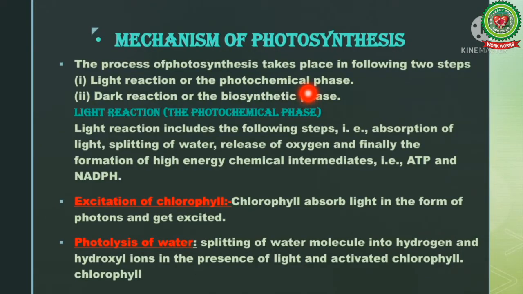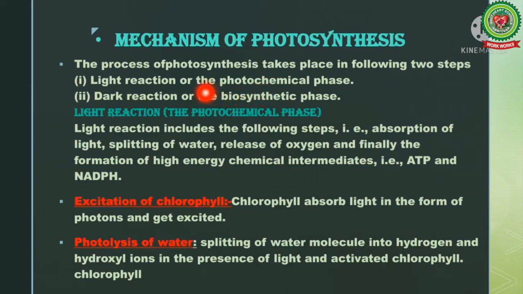Mechanism of photosynthesis. As already discussed, photosynthesis is the process by which green plants prepare their own food in the presence of sunlight and chlorophyll by utilizing carbon dioxide and water. This process of photosynthesis occurs in the mesophyll cells of leaves. During daytime, the chlorophyll molecule traps solar energy. This trapped energy is utilized for the synthesis of organic compounds in the form of glucose using carbon dioxide and water as inorganic ingredients. Oxygen gas is evolved as a byproduct of this process.